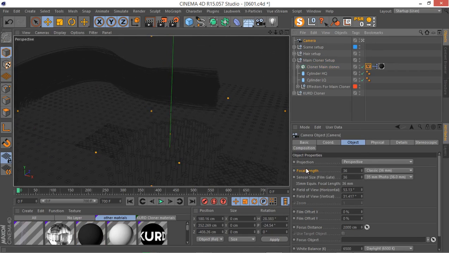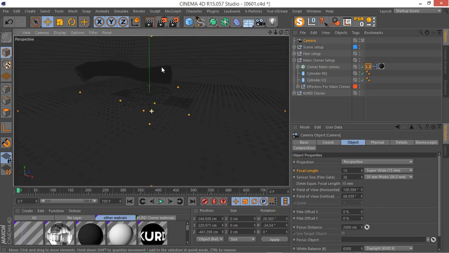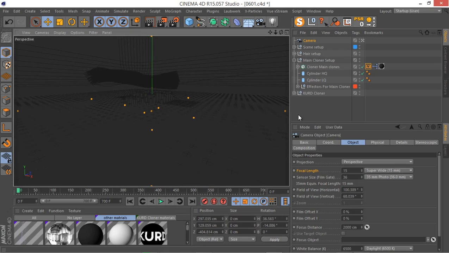The first thing I want for this first camera is to go to a really super wide angle, something like 15, even 12. So let's change this focal length to something like 15. Now we have a really super wide lens. And now let's set up our cameras. I'm just going to try to create some sort of really weird angles. Always try to do that in order to have some nice motion, and people really appreciate those weird and wide angles, especially when it comes to motion graphics.